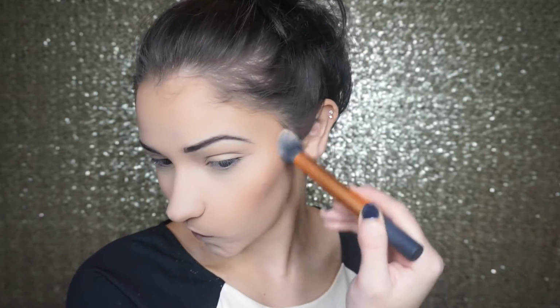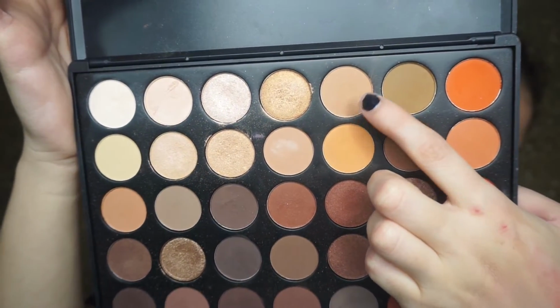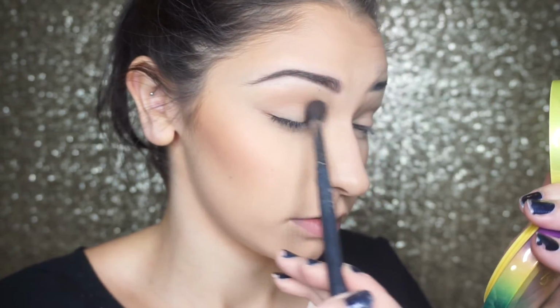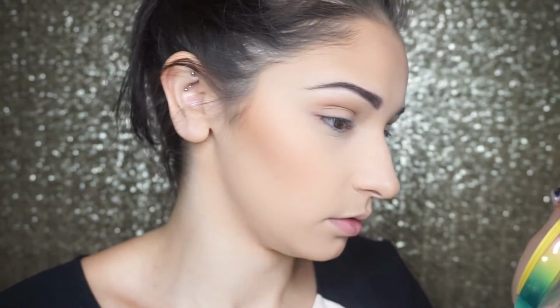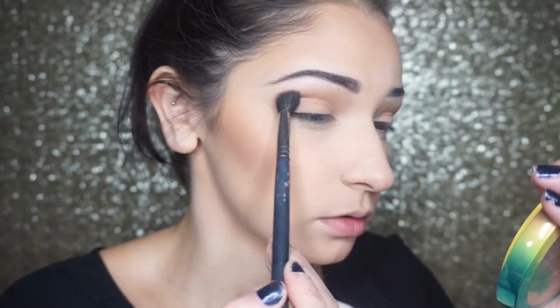I'm using the Morphe 35O palette, and I'm going to go ahead and grab this first shade here as our transition shade, and we're going to go ahead and blend that in the crease, more of the upper crease, more towards the brow, and I'm grabbing it on a Morphe M505, which has been my favorite brush lately. Oh my god, so awesome. Blending that in my crease and just building it up until I get it as dark as I want it to. And then I'm going to go in with the shade right under it.